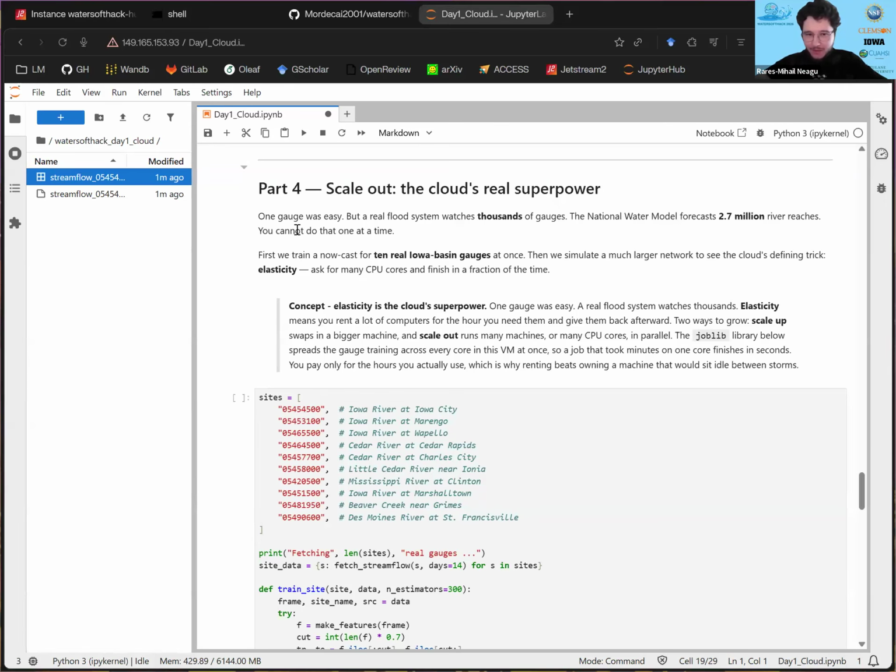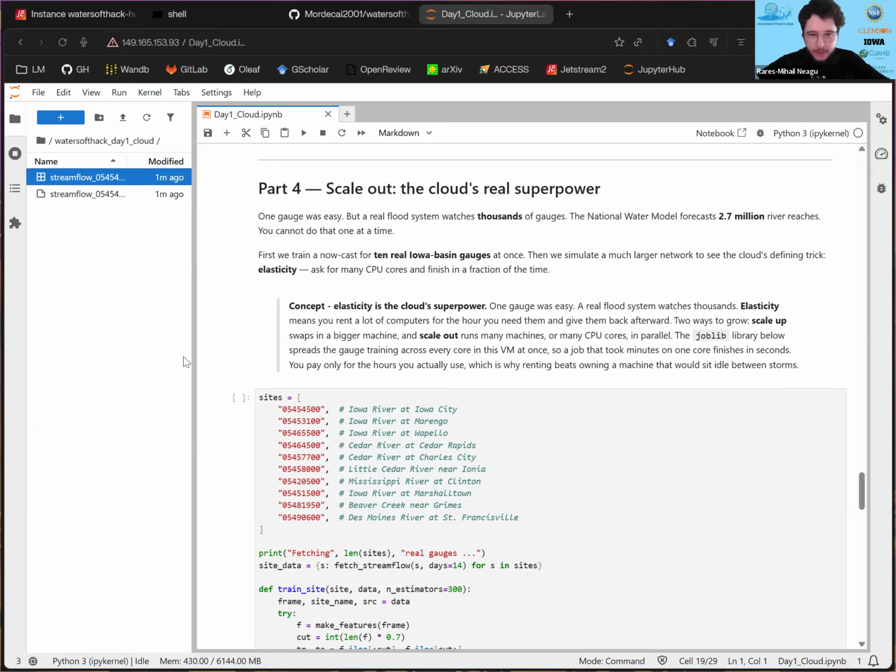Okay. So now, doing one gauge is very easy. But what if we have thousands and thousands of gauges? This is where the cloud really comes into its own. Oh, someone's asking: if we add 4 or 5 statistical parameters, how justified is our model? Yes, so the more parameters you're adding, the more prone you are to overfitting, which is a big problem in machine learning and black box models. But if your statistical parameters tend to be uncorrelated, I think it's fine for you to add them, basically. And if your model has enough parameters to compensate for how big your number of features is. Yeah.